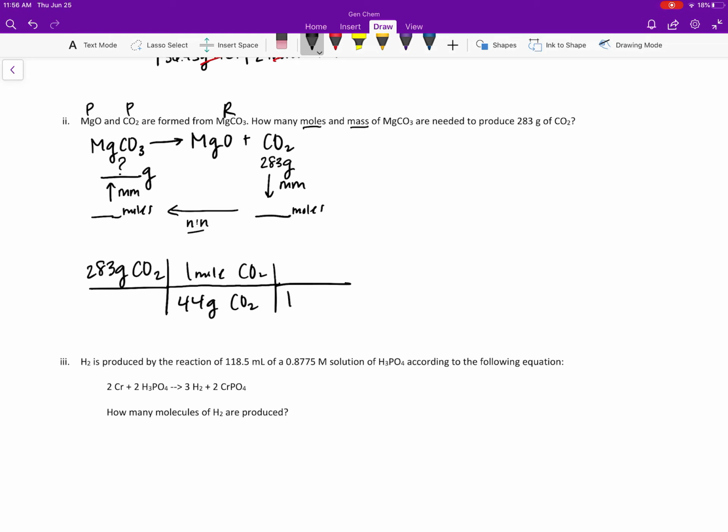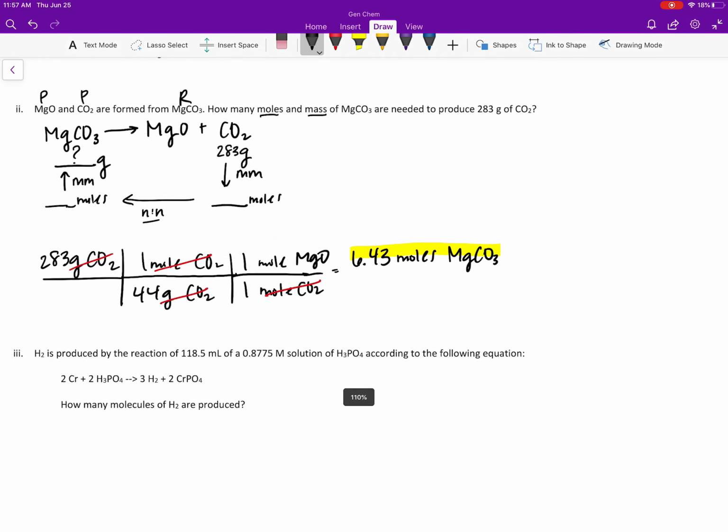Now I'm going to go from mole to mole ratio. In this case, it's 1 to 1. But I'm going to go ahead and write in the 1 to 1 because I just want to get in the habit of making sure I'm not leaving out a mole to mole ratio, because that will make a big difference in some of my problems. The grams and moles of carbon dioxide will cancel out, leaving me with my first answer, which is moles of magnesium carbonate, which is 6.43 moles because I need 3 sig figs in my final answer.